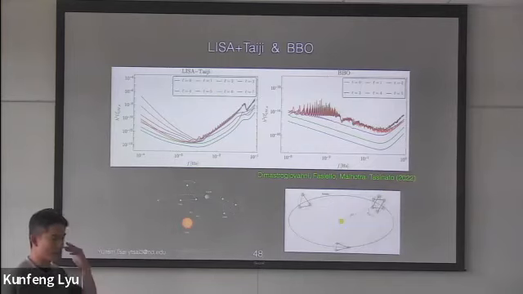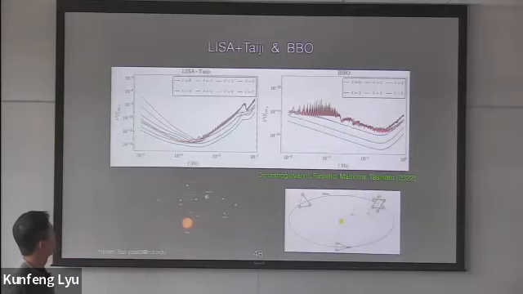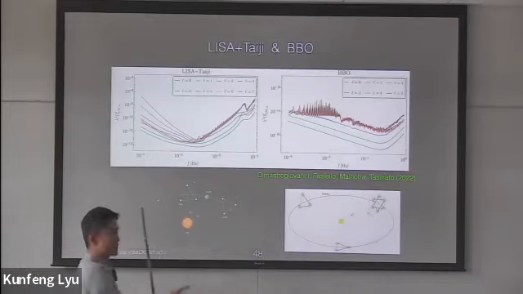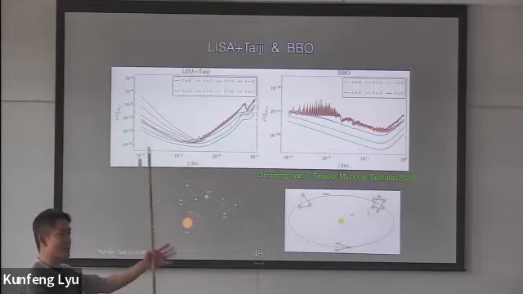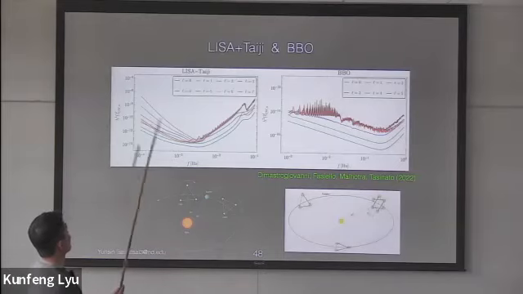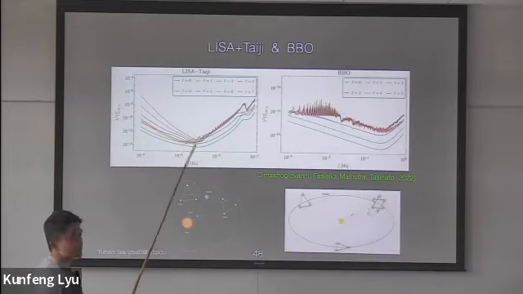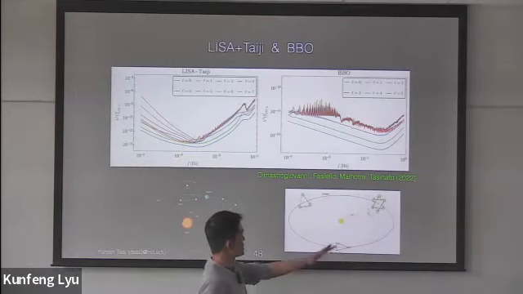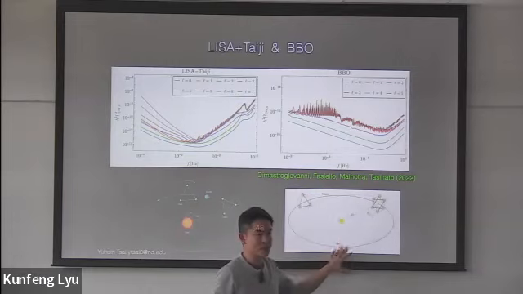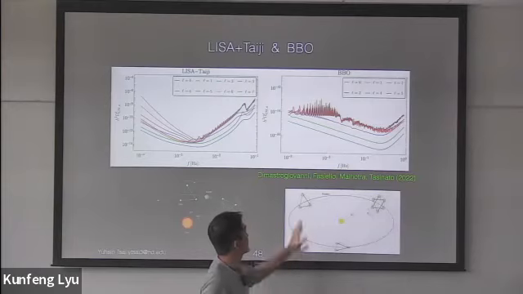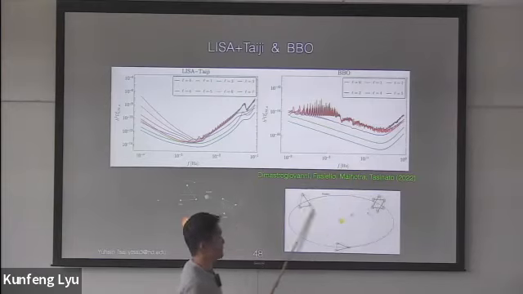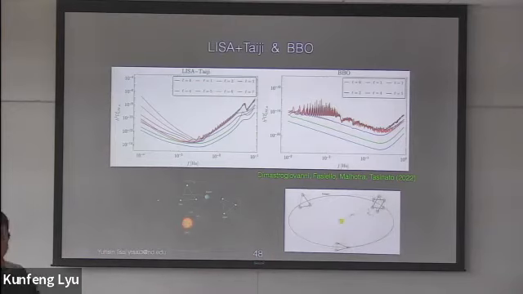So that's why people are thinking about having more detectors. Actually, there's a Chinese proposal doing a similar thing to LISA, called Taiji, which is basically putting an additional LISA in the sky with a slightly different orientation. In that case, you no longer get limited by the L equals 4 mode, because now you can have a more complicated antenna pattern, and the sensitivity curve now goes down even for the higher L modes. Okay. And the futuristic Big Bang Observer, the BBO, is really just shooting out more LISAs in the sky. So you can increase the sensitivity both by using a stronger laser and by getting to the higher L modes, because the antenna pattern is now different.